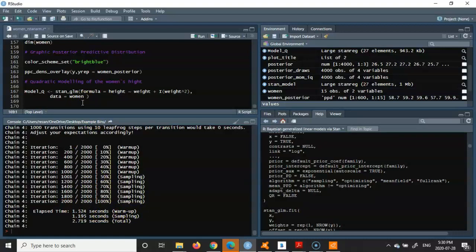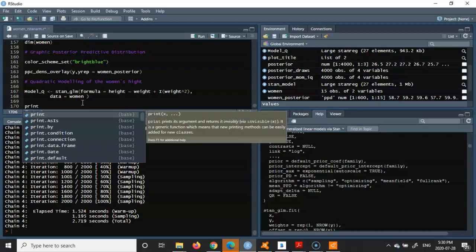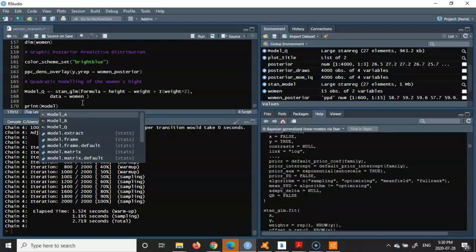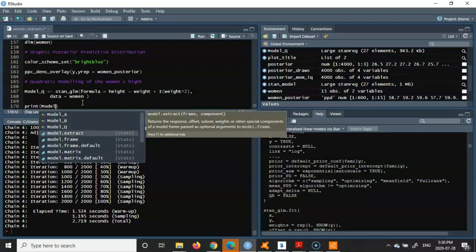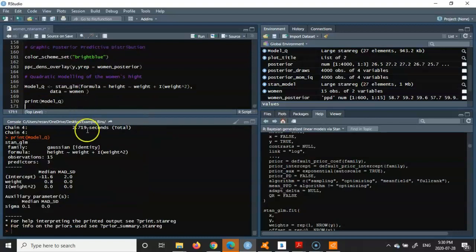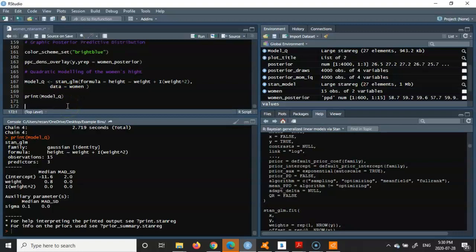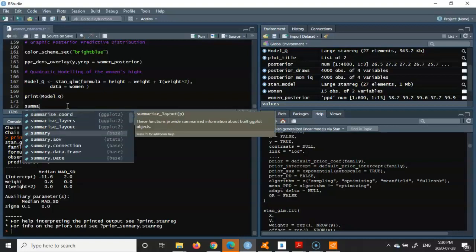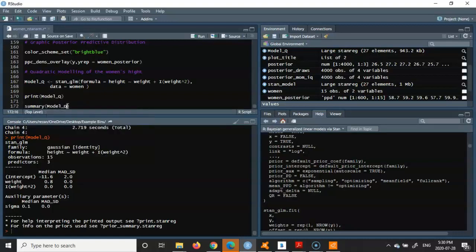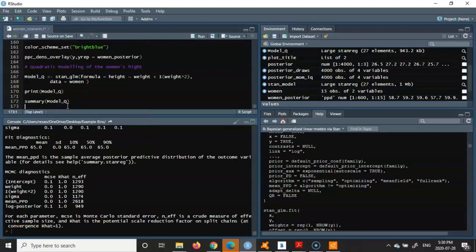Okay. Now, as long as we have it here, let's go ahead and run essentially the same thing that we have had. Let's write print model Q. You see that the model has some information there, and we can also write summary of model Q. We want to do a quick check that the model has converged.